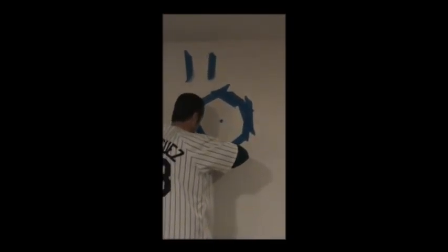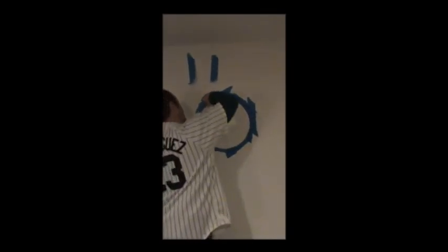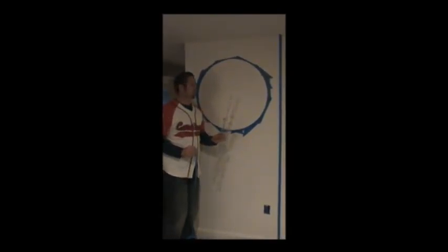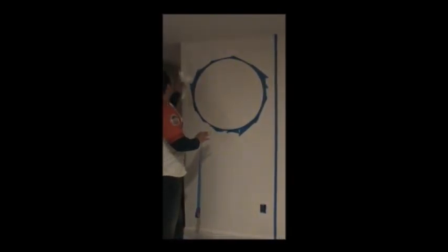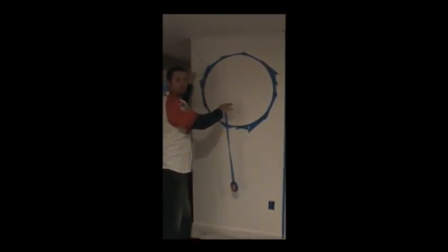I'm going to start my stripes. I chose to do a five-inch stripe for the St. Louis Cardinals. I'm going to move left to right, starting in this corner, making sure my ceiling line is on, and my first stripe here is going to be painted — paint it, until I'm finished.